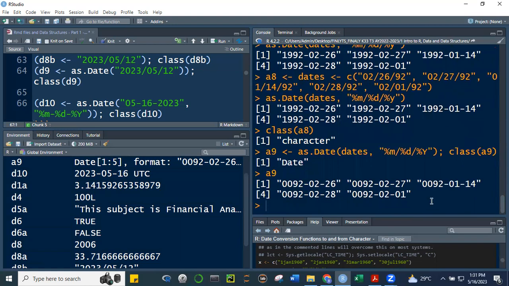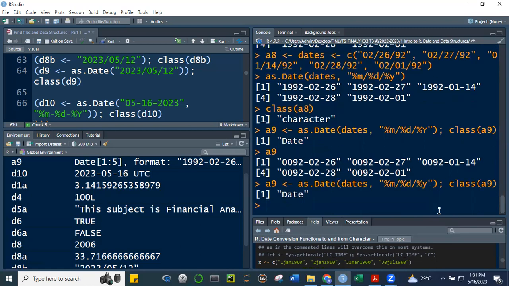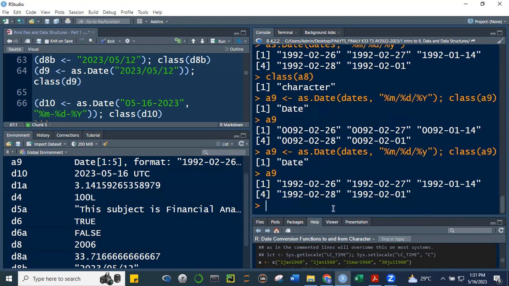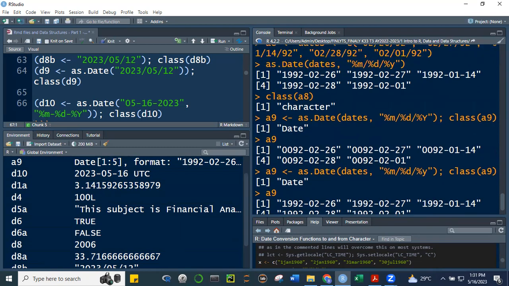Okay, so how do we correct this? Dapat hindi capital Y. So this should be only small y. Kasi 2 digits lang binigay. If you run this, like A9, nakalimutan ko ito, A9. Alright, tingnan nyo. Tama na.